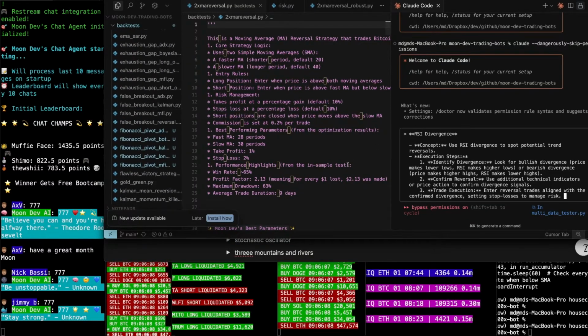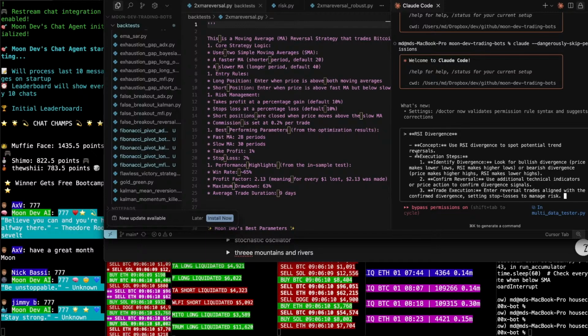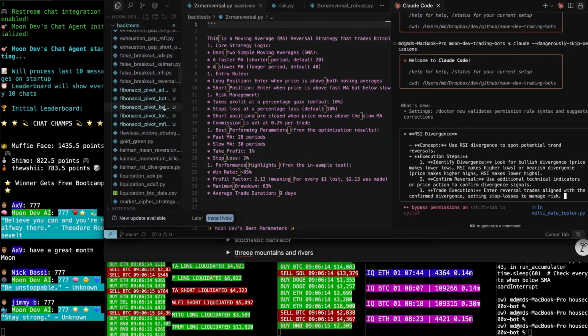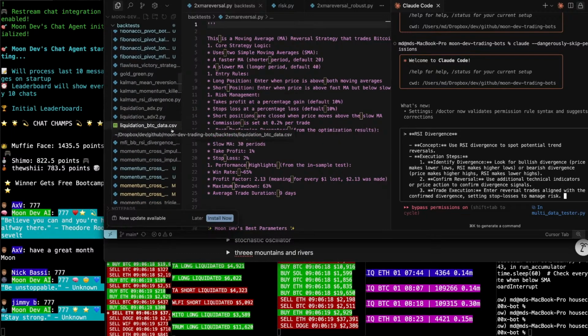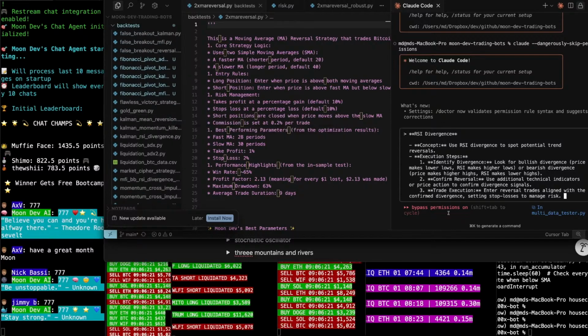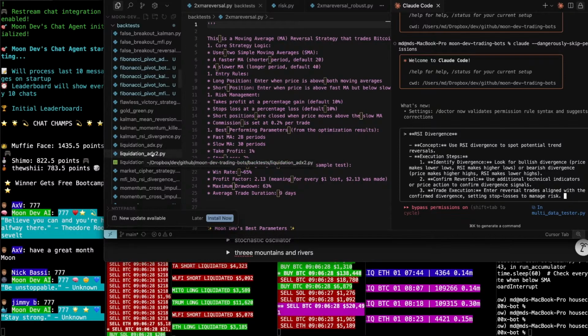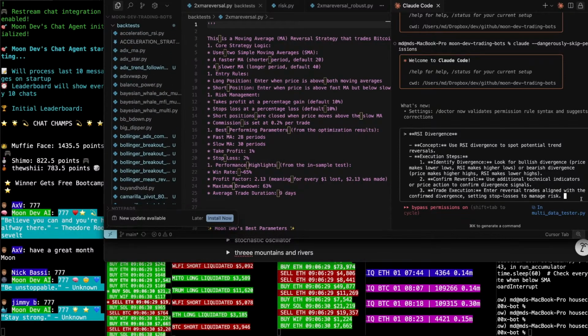Of course, all of these are going to be based off of the RSI divergence, so they're layered on top, right? So that's 3 so far. We also want to try one with the Kalman filter, and also want to try one with the MFI. So I think that's about 5 strategies we'll try. And you'll build 5 different files inside of its own RSI divergence folder inside the backtest folder, and the subagent should know how to build this perfectly.